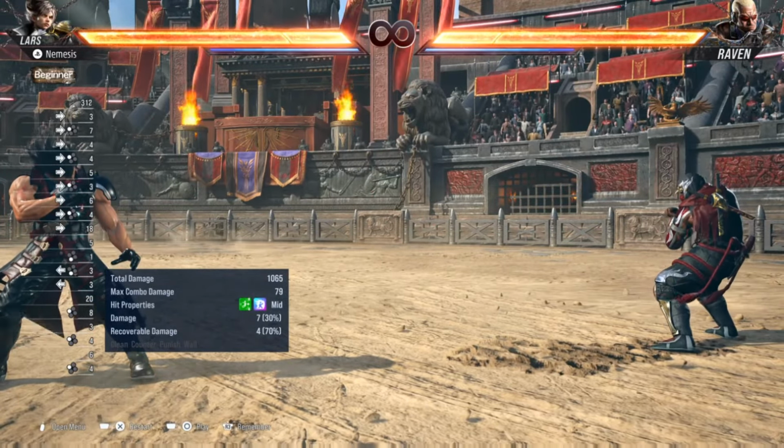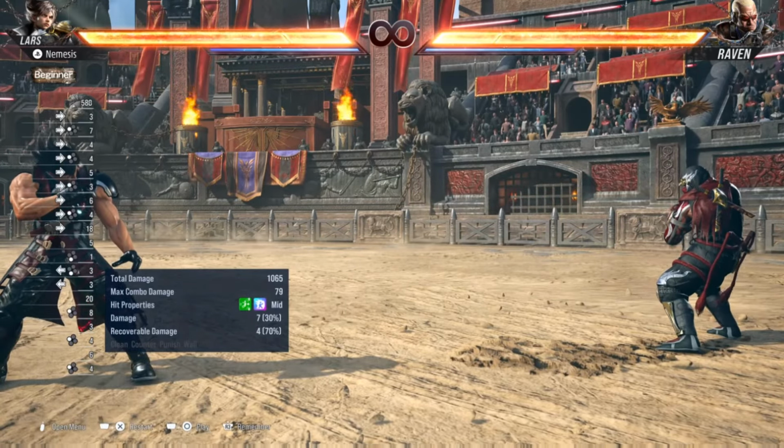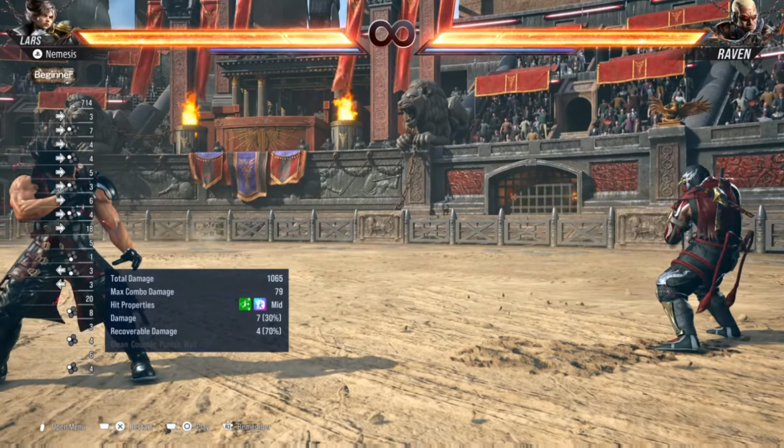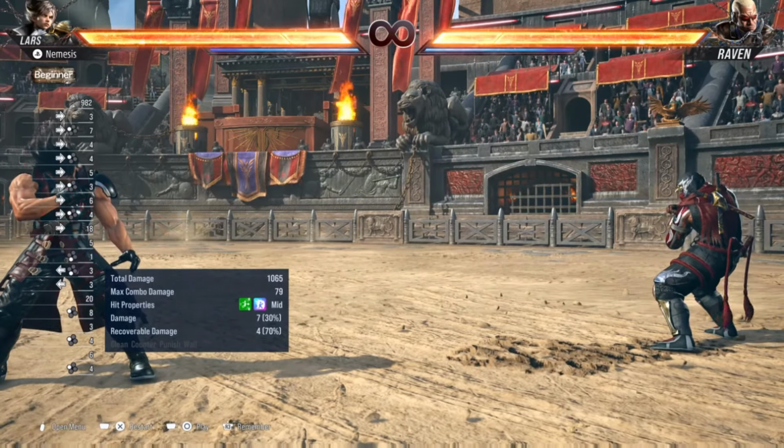Again, it might not be optimal, but it's efficient, effective, and it's viable. It's enough damage. Anything above 70 from a counter hit is really good. But if it's not, it's only off by about 1 to 3 points of damage.